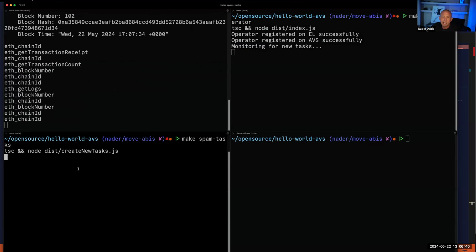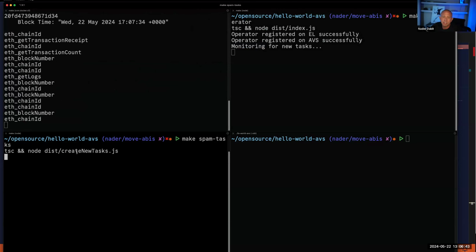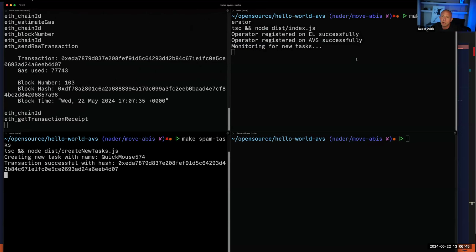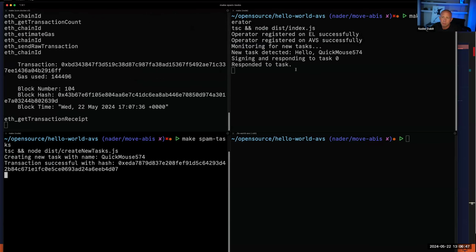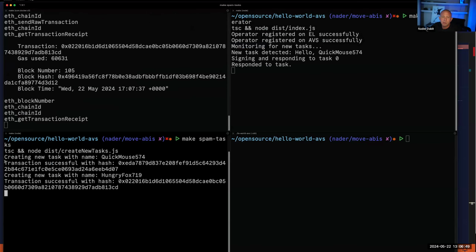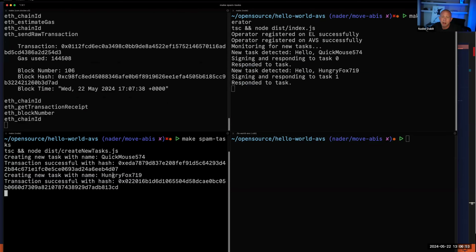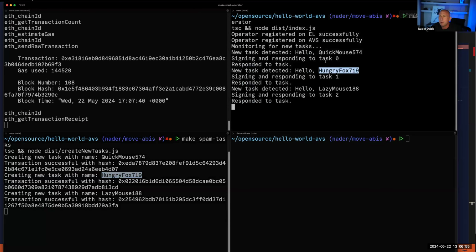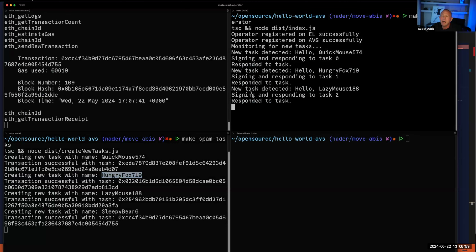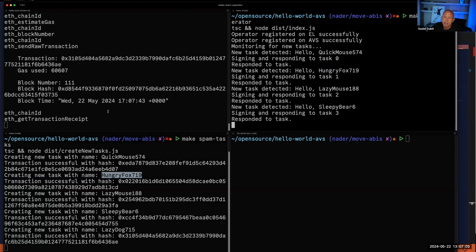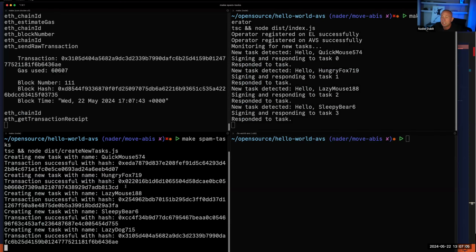So every 5 seconds, this should create a new task, and we should see the verification happen over here. So transaction created, task name Hungry Fox 719. And we go here, we see that that one is created. And now we're seeing that those tasks are being created and our AVS is essentially running.